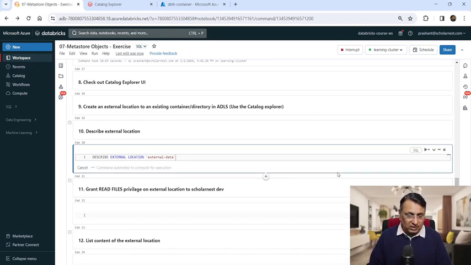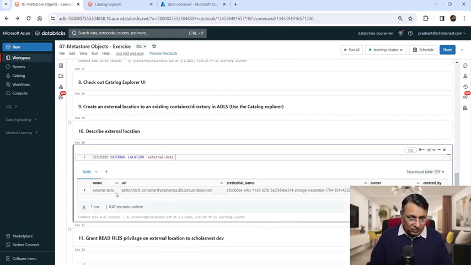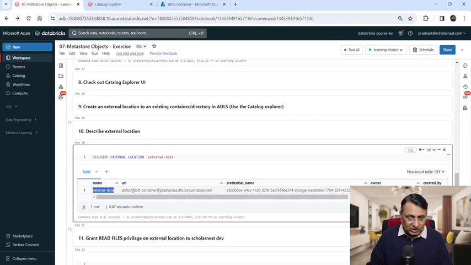So let's run it and you can see what is the name of the external location. What URL does it point to? It points to the Azure cloud file system, dbfs container at this storage location, and this is for the Microsoft cloud.